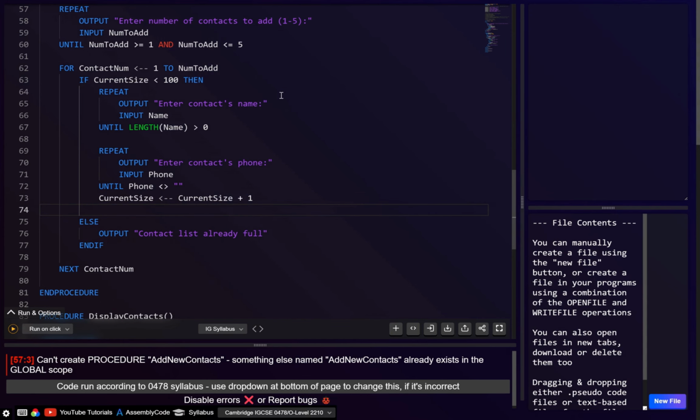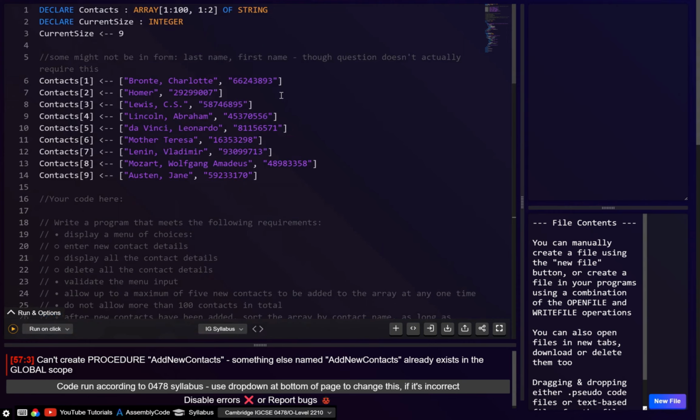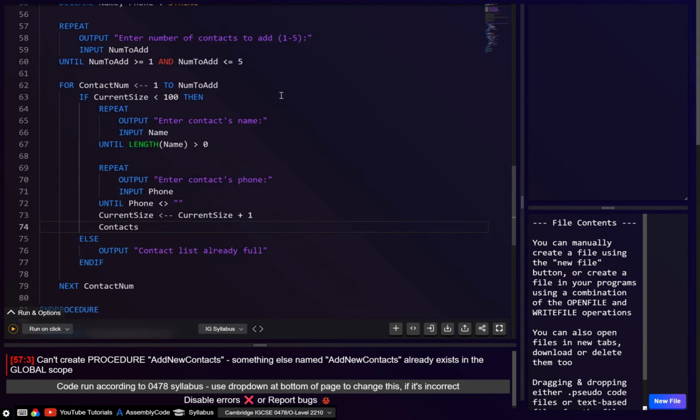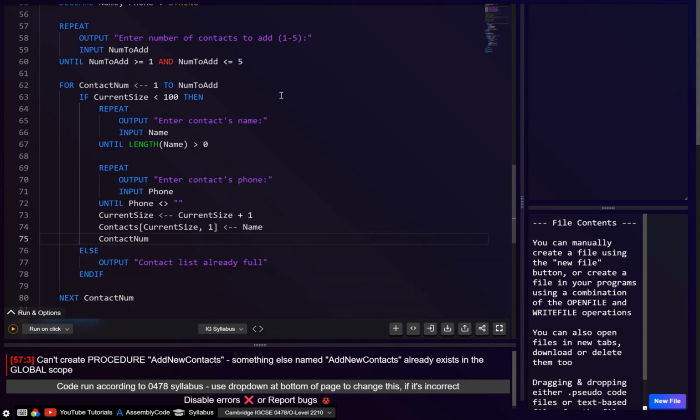And then what we can do, let's go, is it contacts? Right, and this will be the current size, and then if we go position 1, or column 1, that's going to be the name. Then if we go contacts, here again it's going to be current size, and then if we go column 2, that is going to be the phone.